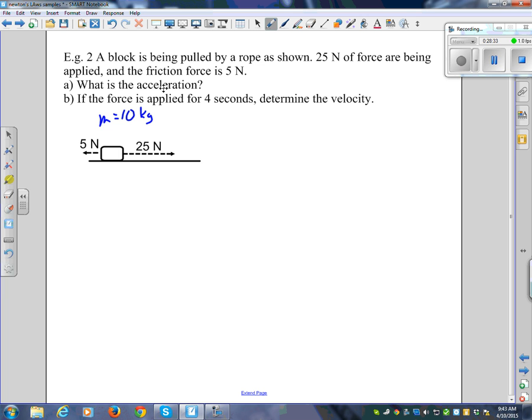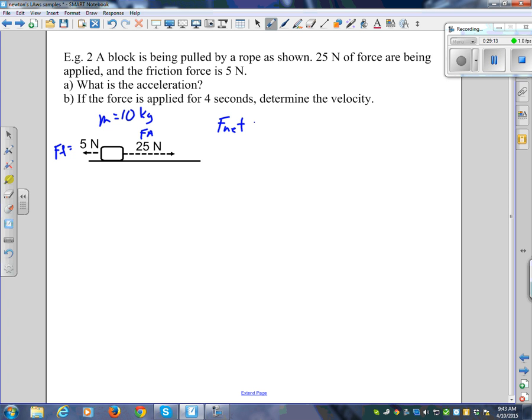How do I get the acceleration? What am I going to need here? I've got 25 newtons. This is my applied force, right? I'm applying 25 newtons. What's my 5? That's my friction force. What's the net? 30? Friction is opposite. 45? How'd you get 45? No, I just add all the numbers together. No, do not ever do that. That is the worst plan ever.